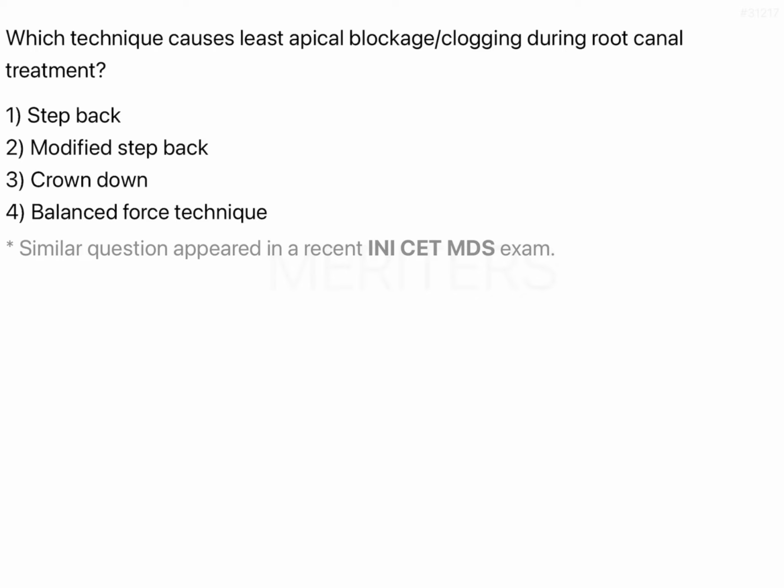And that is one of the primary reasons why you perform a cleaning and shaping procedure, so that the infected dentine is removed. And in addition to removal of infected dentine, the canal is going to be able to receive a filling material which is going to be able to seal the entire canal space completely. Okay, now there are various techniques that are used in order to ensure that you are able to remove all the infected dentine completely.